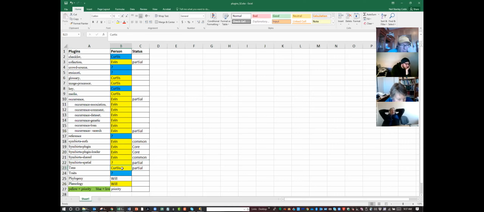And then Curtis, you are doing taxa, right? Taxa, yeah. And then for spatial, the question we went back to was Elasticsearch versus in the database. Yeah, I think we need to get to spatial first, be able to post a polygon and see how it performs, right? Yeah, and I'm going to say that the Elasticsearch one is probably going to be faster, and it's going to do a better job of search than the database query, but it may not be what people want. They may want the database query.